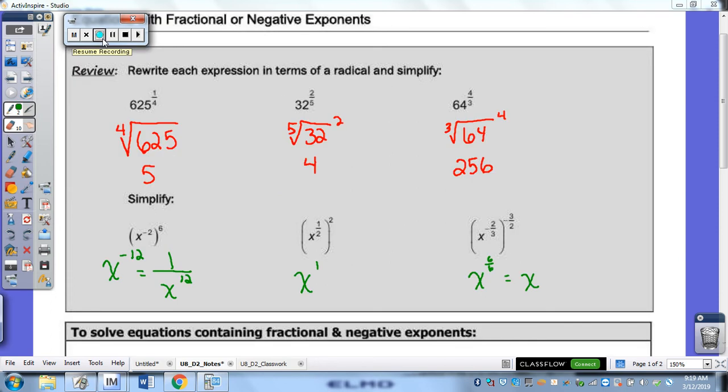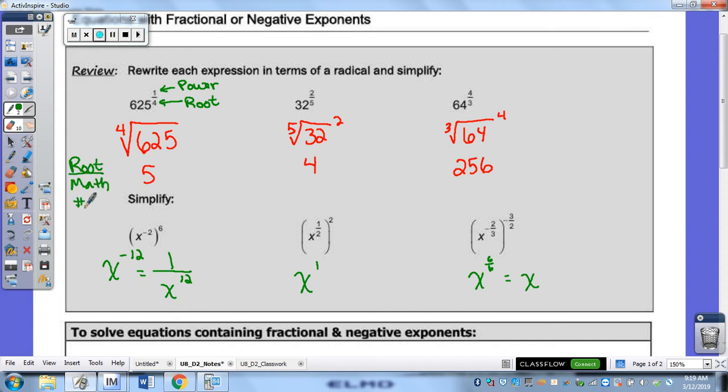Right, so here's what you should have gotten for that top box. Again, with these exponents, top numbers are power, bottom number is our root. So if you're doing any root that isn't a square root or a cube root, in your calculator, if you push the math button, choice number 5 is what allows you to put in any root that isn't a square root or a cube root. So that's how we can get that.